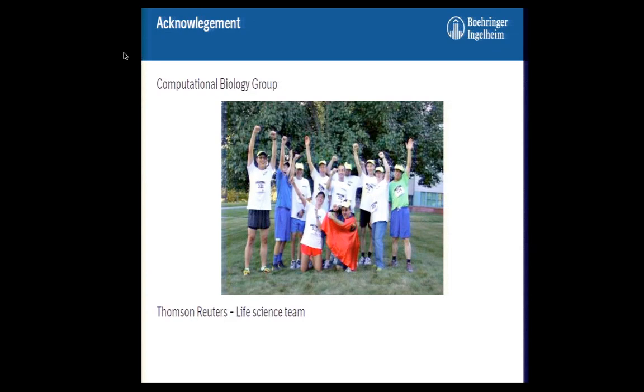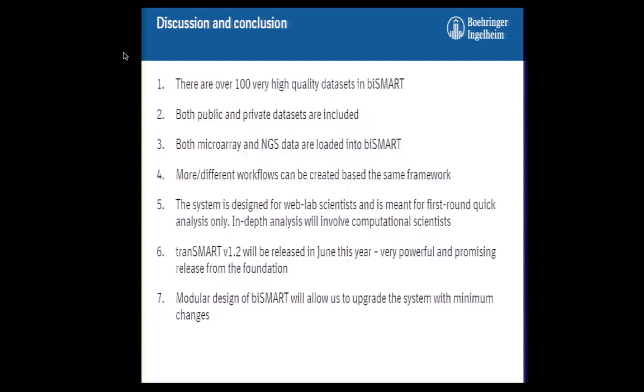Thank you for a nice presentation. A couple of detailed questions about your implementation. When it comes to the workflows that are implemented, can you expand those and add new workflows without changing the underlying code base, or is it configurable, or is it codable and extensible? Well, more different workflows can be created on the same framework. But you would write code to do that? Yes, you have to write extra code, not data-driven. Some configuration, maybe slight modifications, because you may have to change our scripts and then change the visualization. So you have to do some code additions.